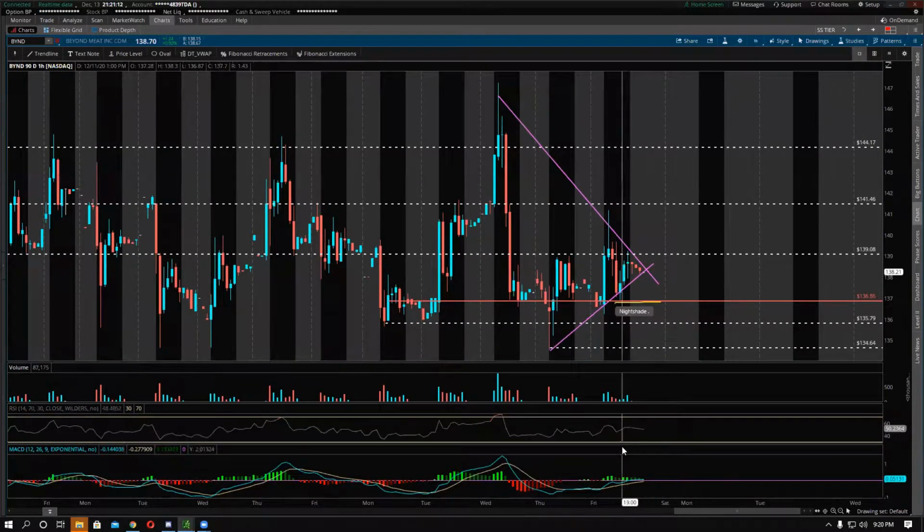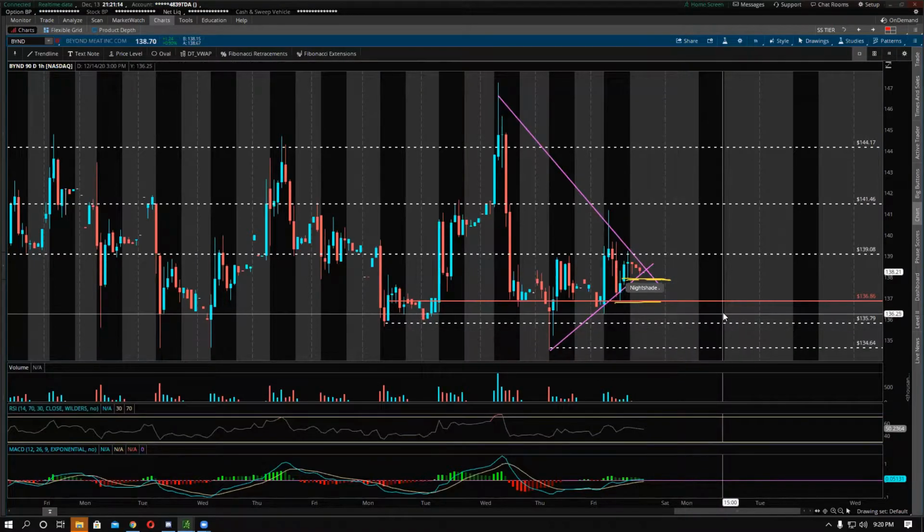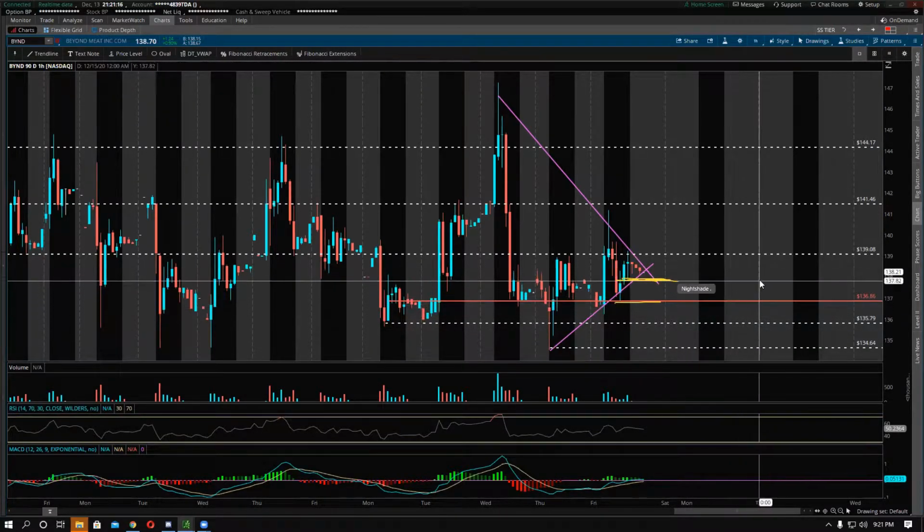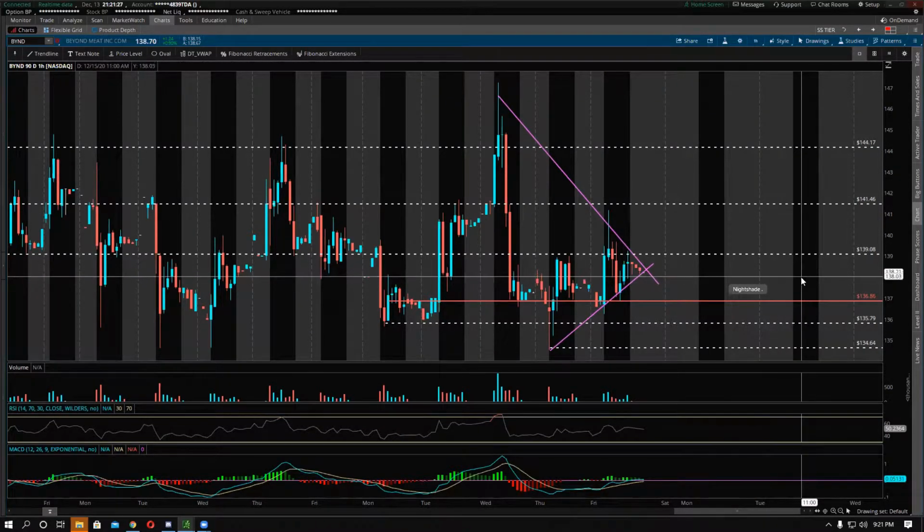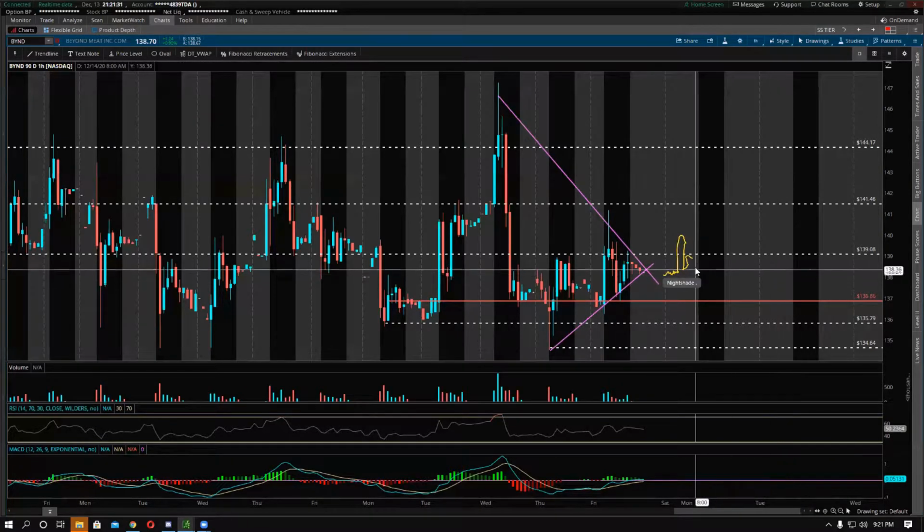Again, it needs to hold 136. Ideally, we can actually get a bounce off that line right there. Again, we don't have to draw it, but if these red candles can't really pass that big volume blue candle over here, then we're probably going to get a nice pop in the morning. So what you might see in the morning is Beyond start to consolidate around this area, maybe some weird candles. You see the candles just kind of consolidating there.